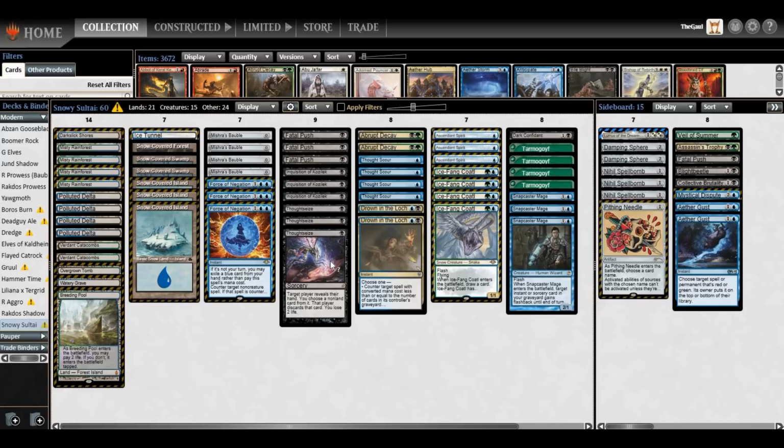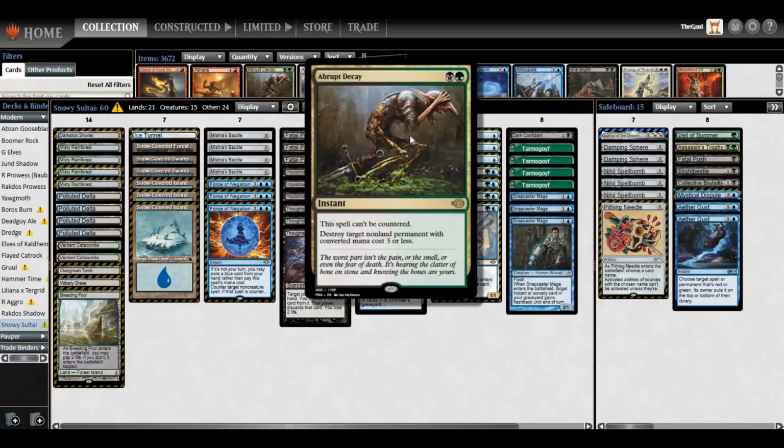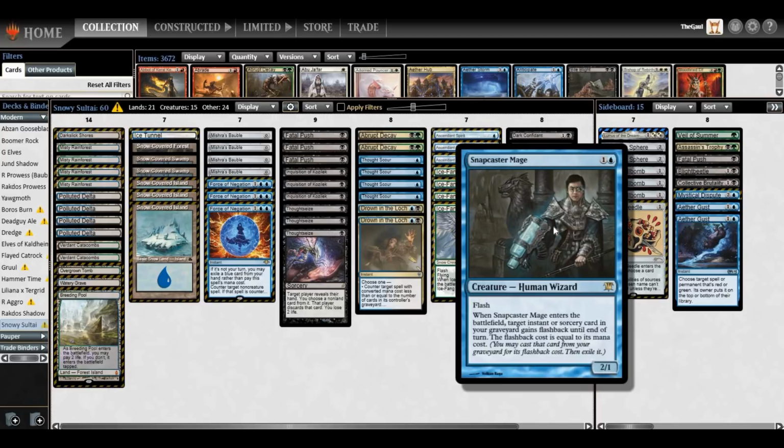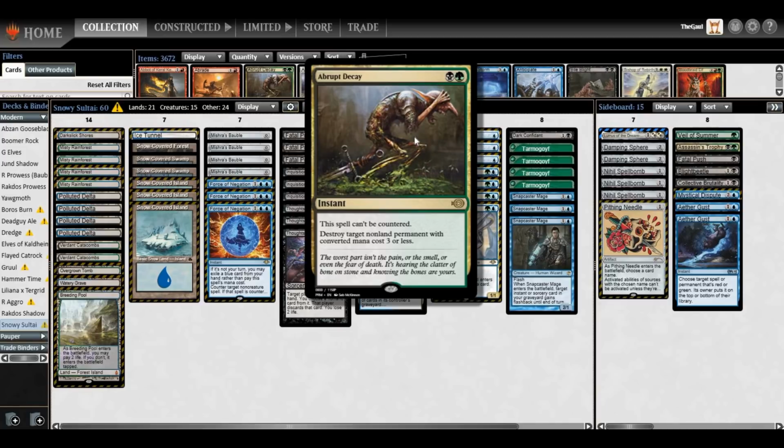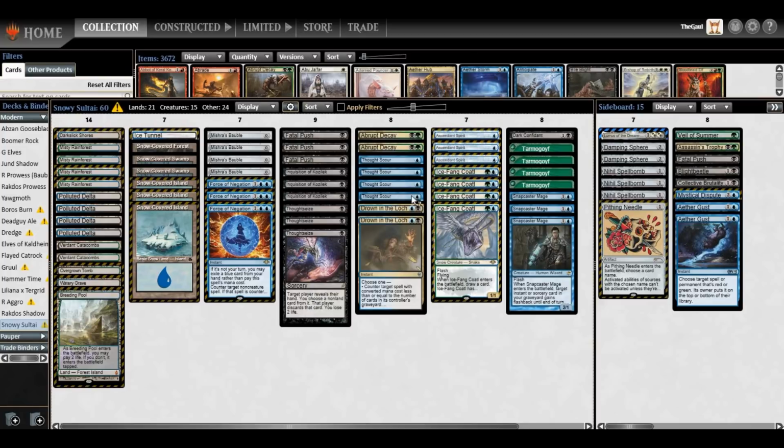We're still following a lot of those same play patterns. Abrupt Decay to that end is not only a very nice Snapcaster Mage target, as are a lot of the 1-drop black spells. It also helps solidify the Sultai identity. We are able to outgrind the opponent in the late game if we interact efficiently early on. Abrupt Decay, very, very good at that.